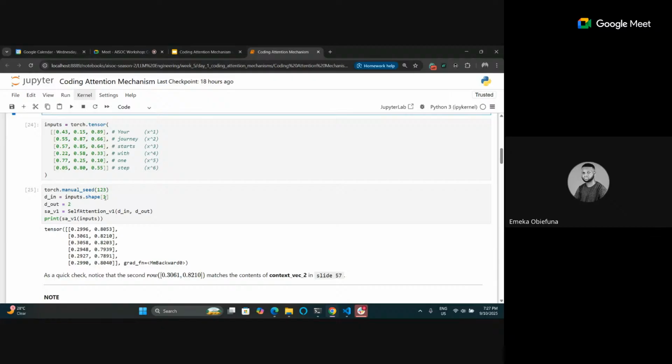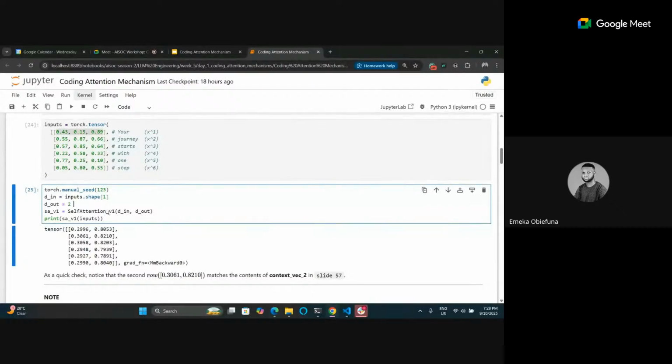This is simply pointing to the number of our embedding size, which is 3. This is simply the number of columns that you have: 1, 2, 3. Alternatively, you can simply count the number of values in a single vector. So you have just 3. So this is the input size of the embedding. Now, to proceed, you also have to specify the output. So here we are simply using 2.